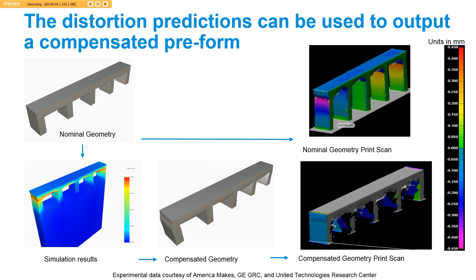Another useful output from NetFab Simulation is compensated preforms. The idea behind distortion compensation is that if I have this preform and this is what I want to come out of my machine, that's probably not what you want to feed into the machine to get this result, because when I feed this into the machine, the simulation can tell me I'm actually going to get some pretty severe distortion. Now we can use those distortion predictions to actually change this preform. We're going to offset it in a way that once it distorts, you'll actually get the shape that you want. We've actually built these parts. This is an example of the part built using just the nominal geometry, and you see you get some distortion in this region. But when the part is built using the compensated preform, you can see you get much less distortion along this interface. Distortion compensation is a very useful tool to combat this problem.